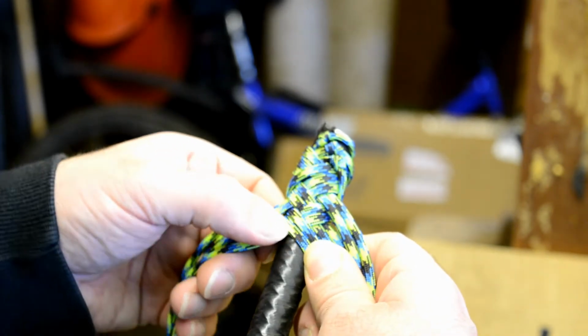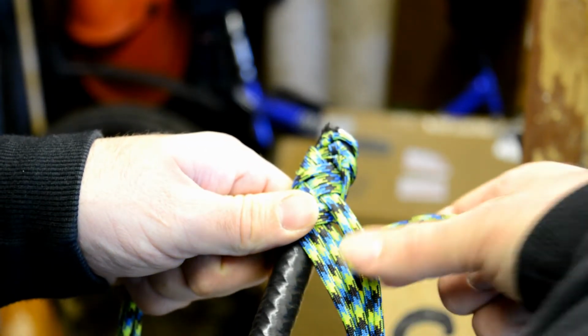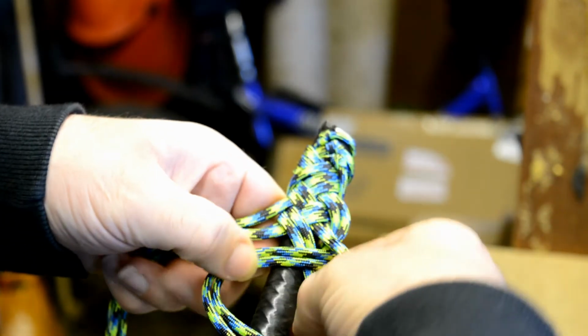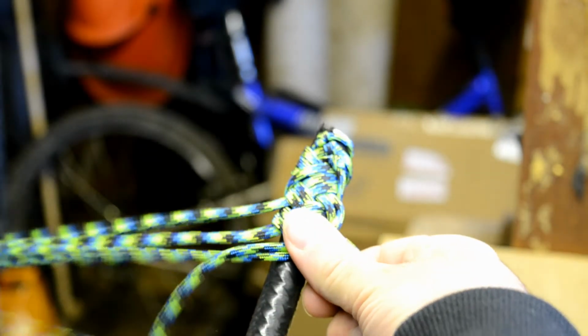So now we're pointing to the top left. Take the two on the left around the back. Over two, under two, and over two. Okay. Pull them through.